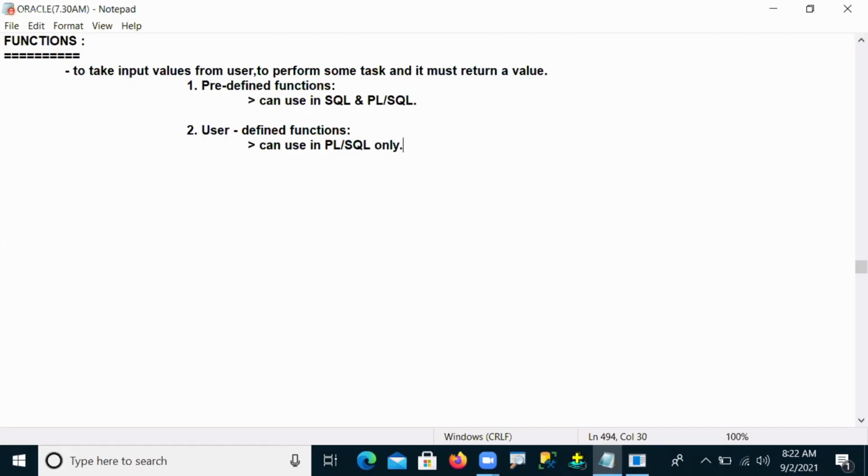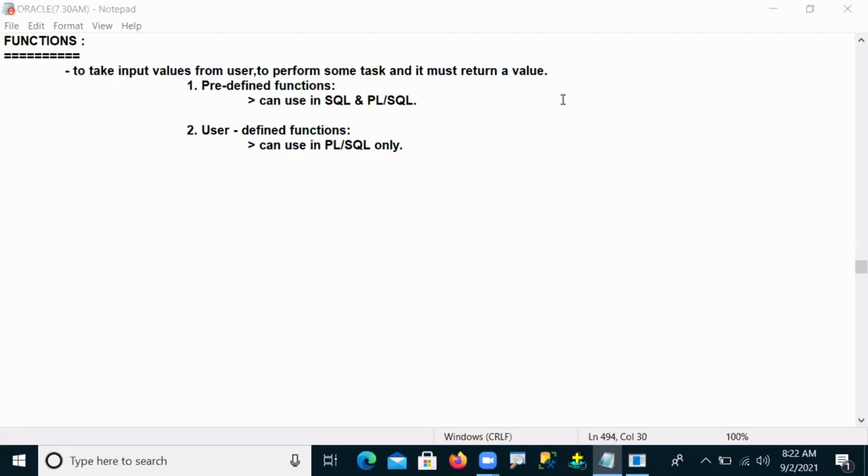But what does user-defined mean now? It clearly tells us: user-defined. That means these functions are defined by the user, not predefined. We need to create our own, as per our requirement. We want to create our own logic in our function.